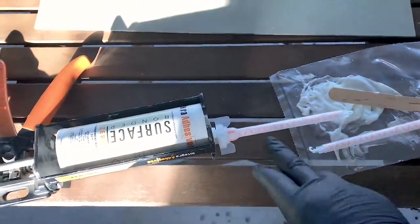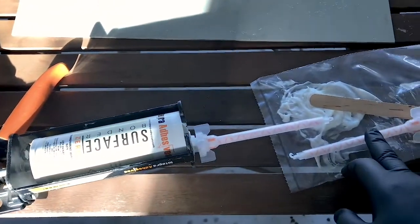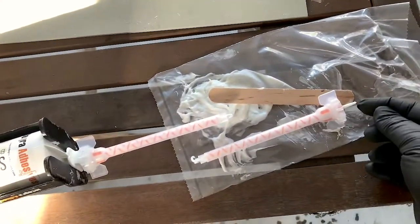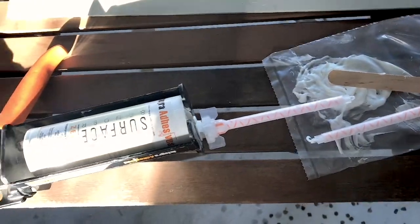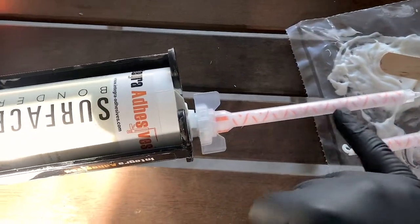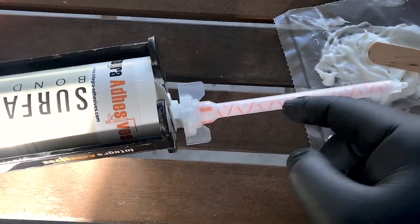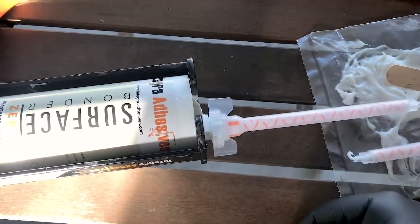Okay, so we've cleaned up our board, and this mixer's now had way longer on this cartridge than this one has. So it's had much more of an opportunity to set up hardened material either up inside the end of the nozzle here or up inside the end of the cartridge. And you can see that almost all the way down to the base, the glue's actually contracted away from the inner wall of the nozzle, which just tells you that it is curing in the tip. So, moment of truth.